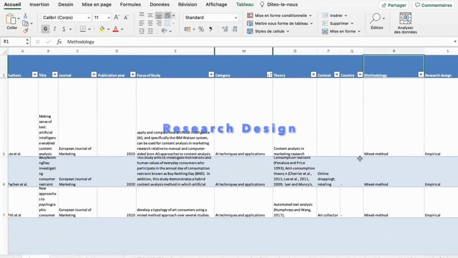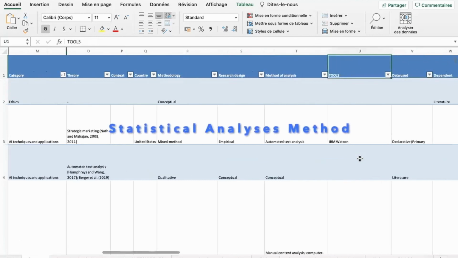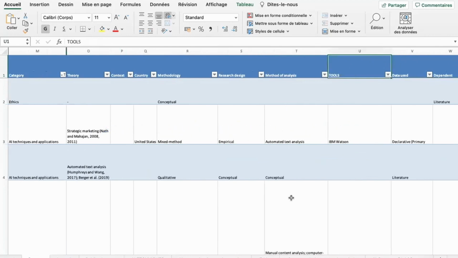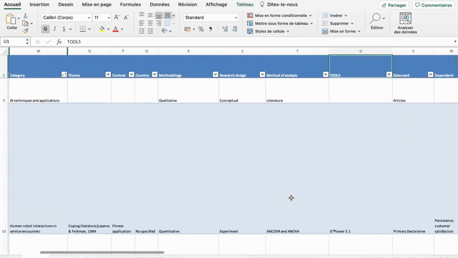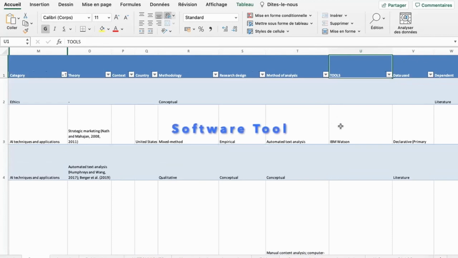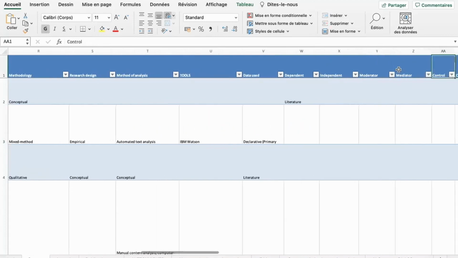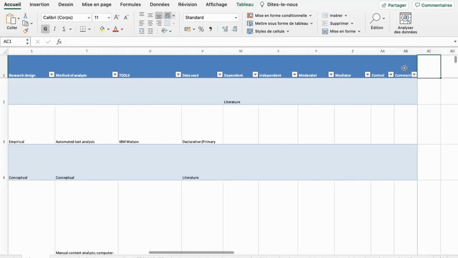and then the methods used, namely the research design, for example, an experiment, survey, or panel data. Then which statistical analysis is used in the article, for example, regression, structural equation modeling, ANOVA, etc. And perhaps you might even add a column or information on which software tool was used, for example, SPSS, Amos, SmartPLS, Jamovi, or R. The variables used, namely independent, explanatory variables, the mediating variables, the moderating variables, the dependent or to-explain variables.